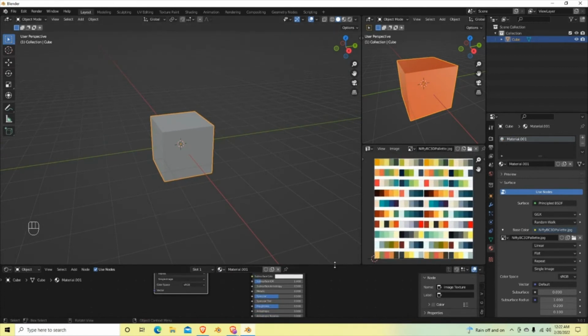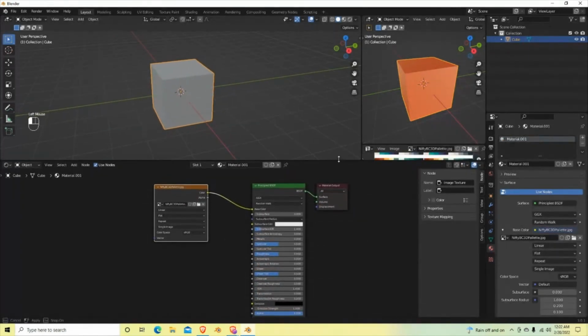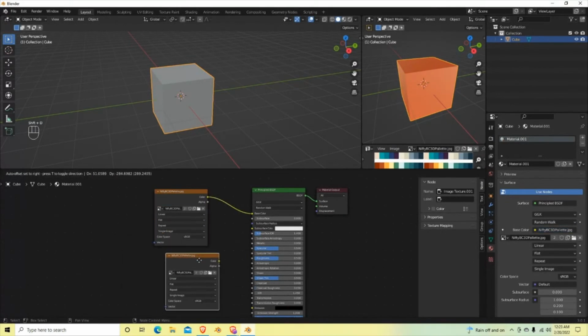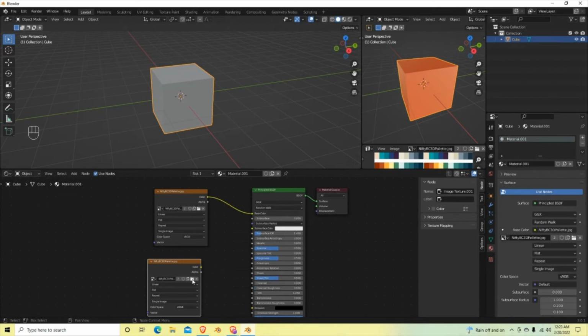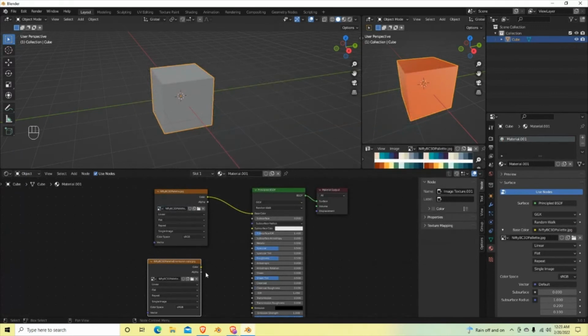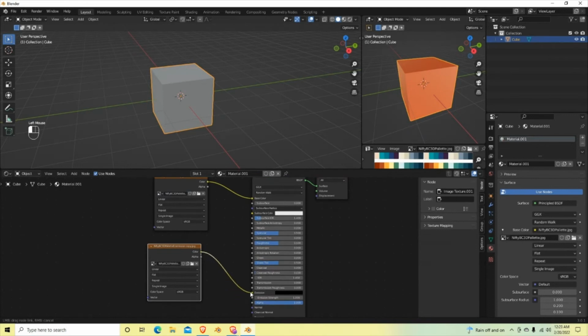And you know, I might as well just show you the emission as well. So with this selected, go in here into your shader editor, click in anywhere out here to deselect. Go ahead and select that image texture that you had here and hit Shift and D, and that's going to duplicate it. We're going to drop it right here, but we're going to change this. This time we're going to use the emission palette that I have also in the description. And this one we're going to plug into the emission. So we take color and we're going to pop it right here into the emission.